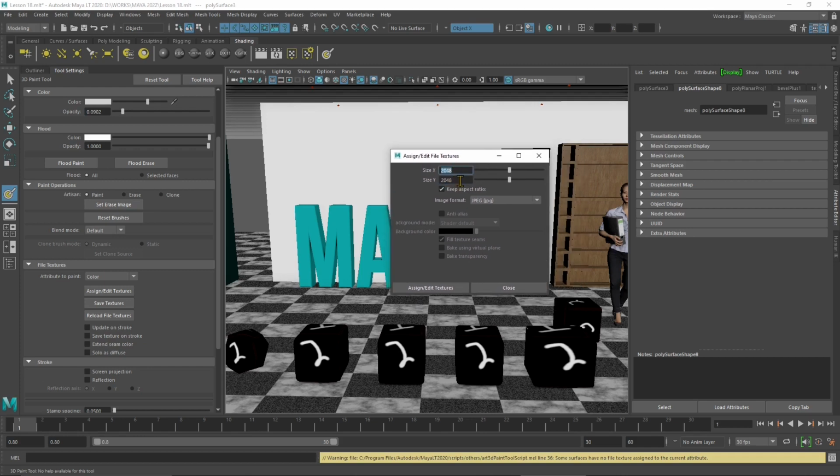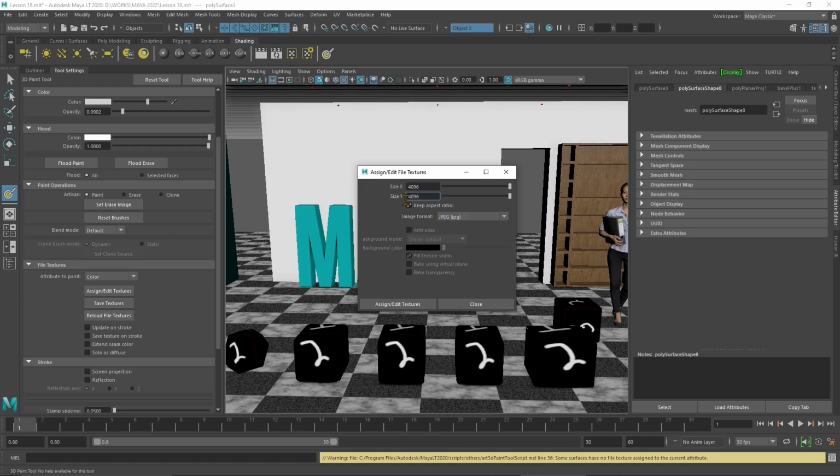So these are, you can see, multiples of 2. And this is how the binary system works. So it's always a multiple of 2, and that's going to be better for your texture. So I think the best here is 4096, which is pretty high. It's 4K. And if you go higher than that, you're going to experience some issues concerning the RAM and also the heaviness of the viewport. So I don't usually go that high. I'm usually at 1K or 2K.